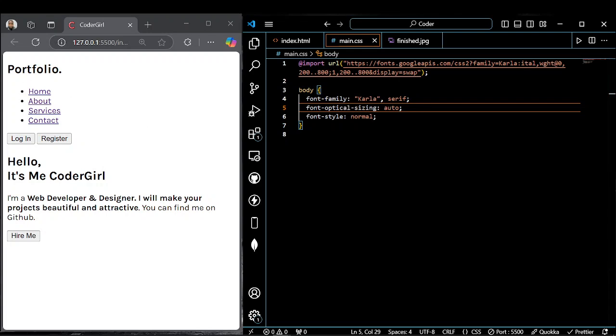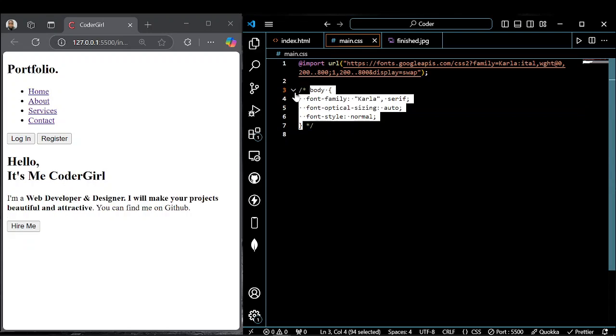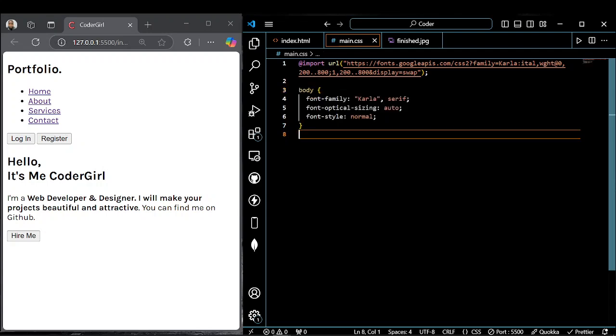Yeah. So you can see that there's kind of like a difference on how it was before and now. So the font has been implemented. So if I comment it out and go back to how it was before. Alright, so that aspect is covered. So now let's move on.